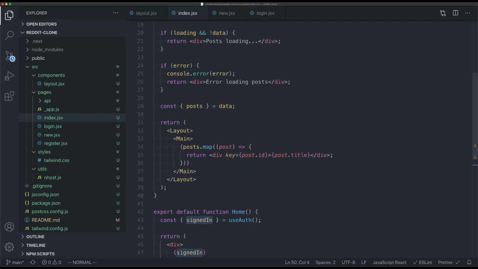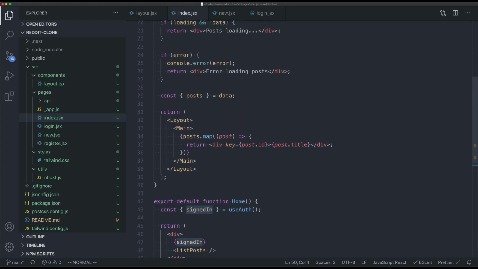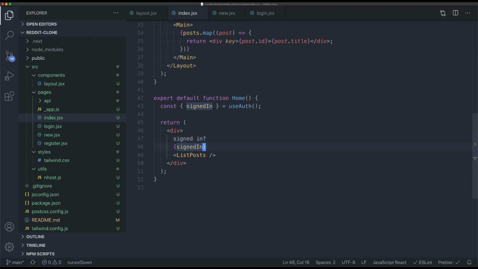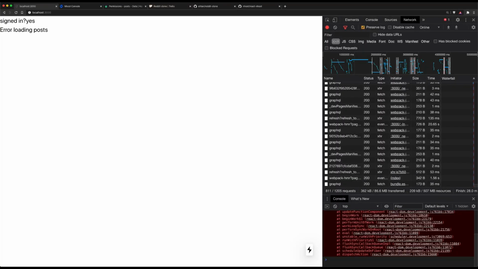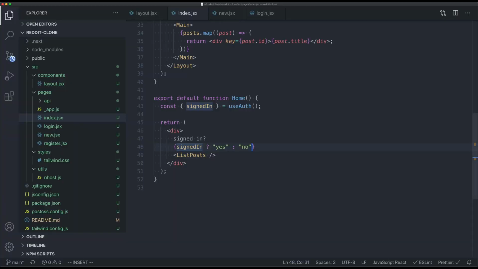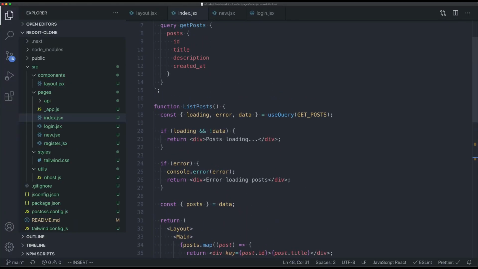Error loading posts. Well, yes, error loading posts. You say signed in, or not signed in, and then we're signed in. But we get error loading posts. And this one won't reload.